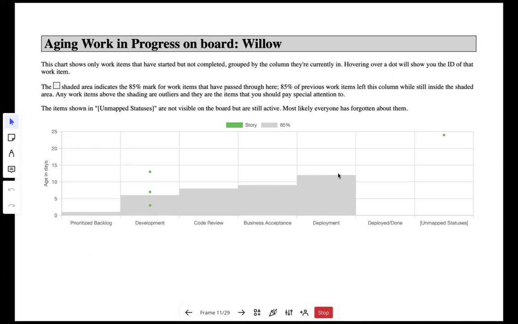So this gives us feedback. We can see right off the bat, these two are outliers. Even right early on in the system, they're already taking longer than most work does. And so perhaps we want to jump on these. Perhaps there are things that we need to do about these 2 items. I'm not so concerned about this one because it's still within the area that most work has gone. So perhaps this one's not a problem, but these ones up here are absolutely a problem. They're already outliers and they're still in the first column on the board, the first in progress column.